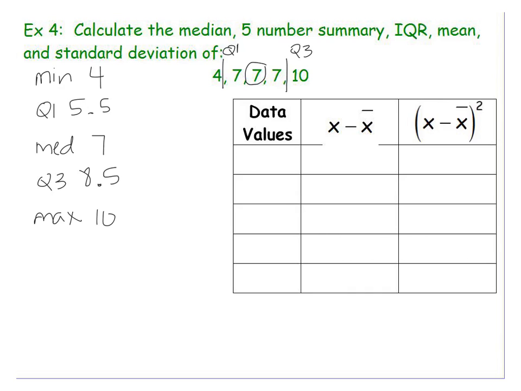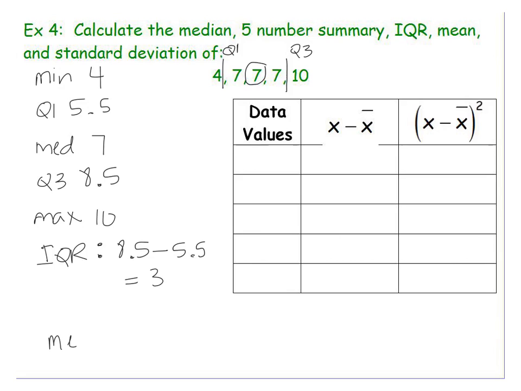So next on the list was the IQR. So this is the spread that goes with median. Remember, they have to go together. So the median is 7. The IQR we would find by taking Q3, which is 8.5, minus Q1, which is 5.5, and 8.5 minus 5.5 is 3. So that's all of the information if I asked you to find the median, the 5-number summary, and the IQR.